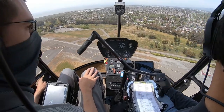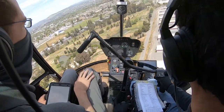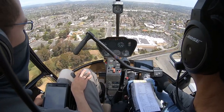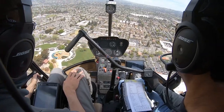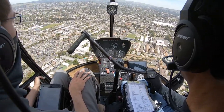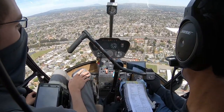Turn left, center right, turn right. Watch that pitch. Watch that pitch, you're talking about cyclic, or you're talking about... You're nose down in the turn, which is why you're about to start diving. Oh, okay. You did bring it up as you exited, but in that turn you were pretty far nose down.